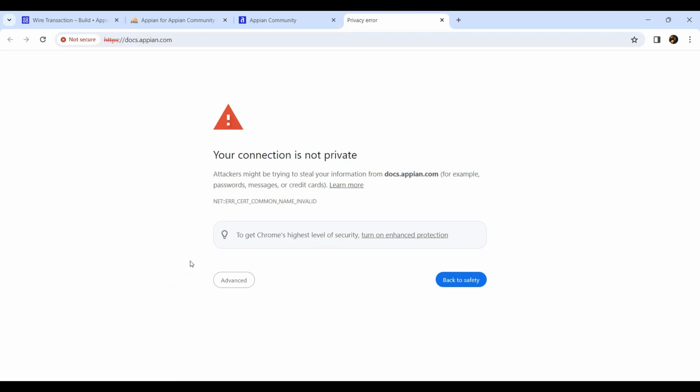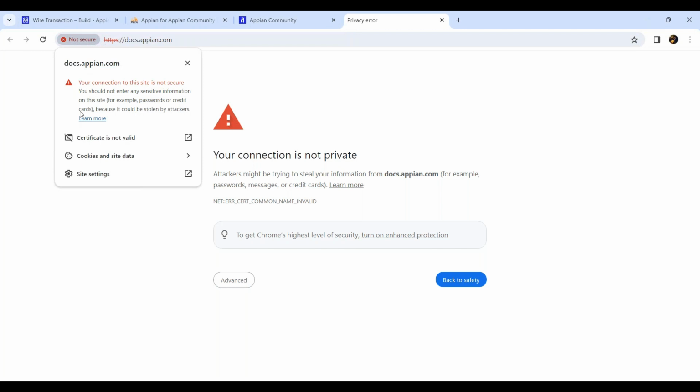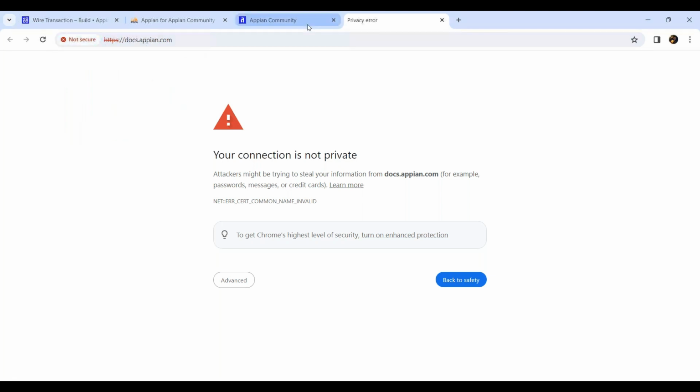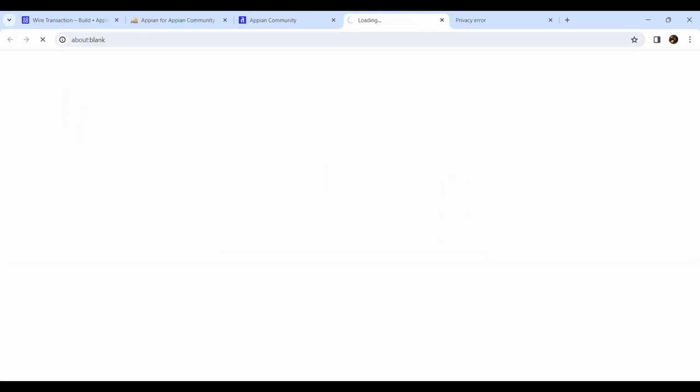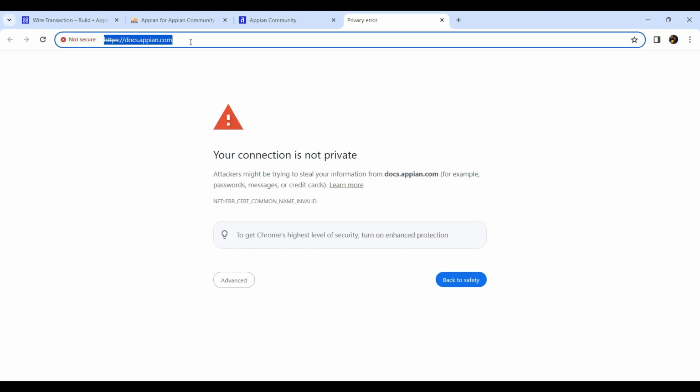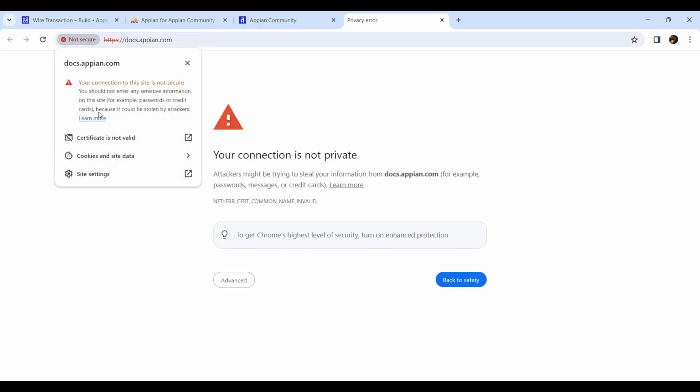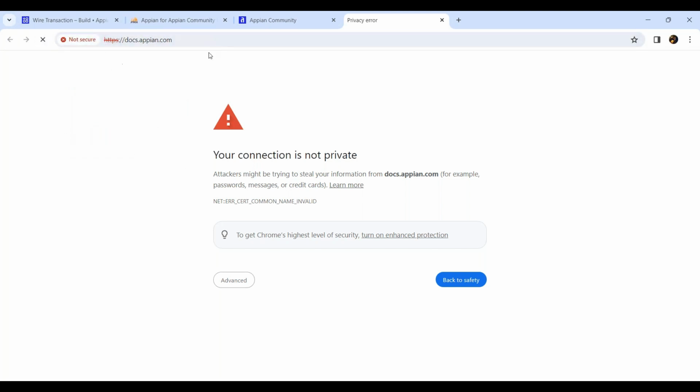If I gave you something, I'd give it from here only. Why does it say that it's not valid?